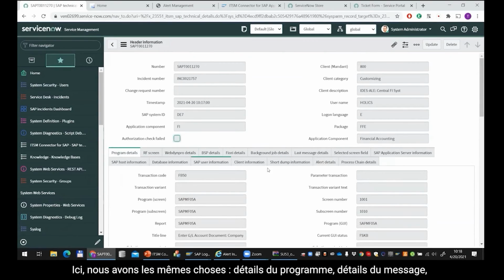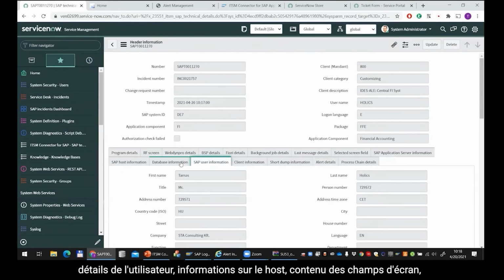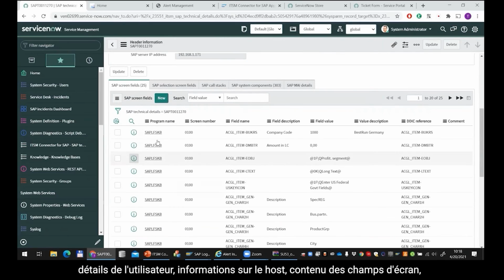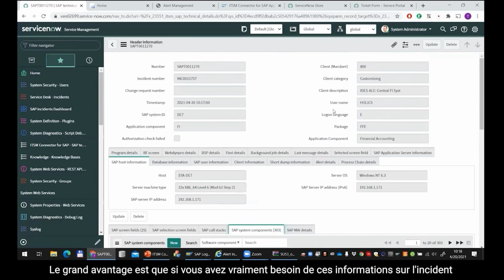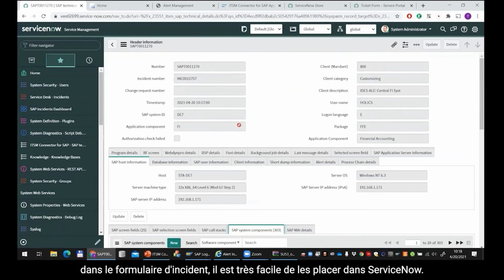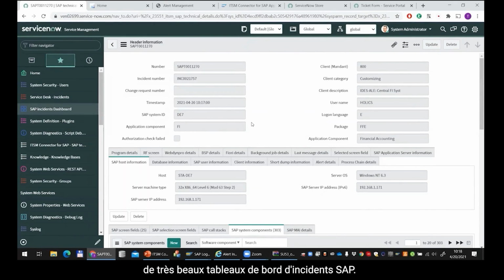Here you have the same things: program details, message details, user details, host information, screen field contents, system components, and so on. The big benefit of this is if you really need any of these on the incident form, it's very easy in ServiceNow to put it there. And of course, you can use all this data to create really nice SAP incident dashboards.